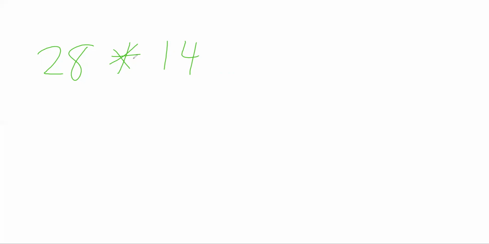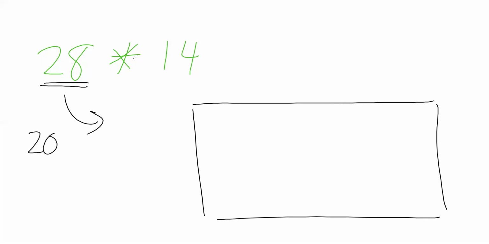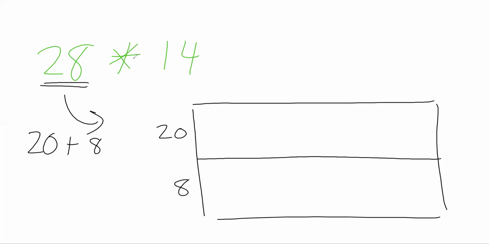So I'm figuring the first thing you did was build that awesome rectangle. And we know that this is going to be 28 on 28 rows, which really is the same thing as 20 plus 8. So that means I have a 20 and an 8. And there I just divided that with a line, right? And then my columns really are a 10 and a 4, because that's what happens when we expand those numbers out, right? 10 plus 4.